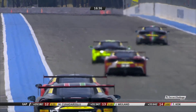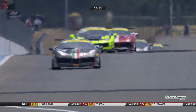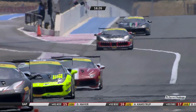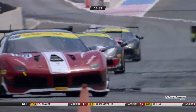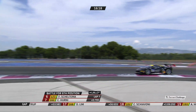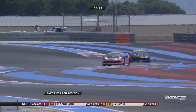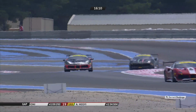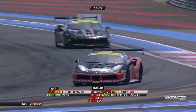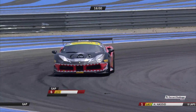So Eric Prinot and Eric Chung with similar exits from the final turn 16. And Rick Lovett then, who is showing superior pace at the moment, is able to just escape those two, and von Skeltermaier is trying to buy into that battle as well. The battle for P6 at the moment isn't so much of a battle, because I don't think Christoph Ernie is anything like close enough to be able to trouble von Skeltermaier. But what Skeltermaier is trying to do is, of course, put in some very, very quick laps to try and get on terms with Rick Lovett and Eric Prinot and Eric Chung ahead of him.